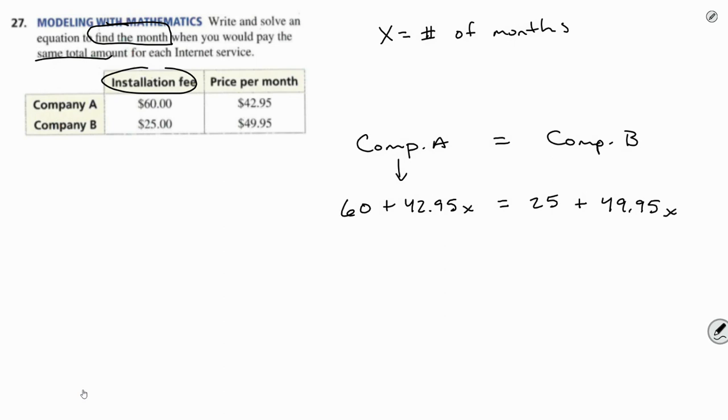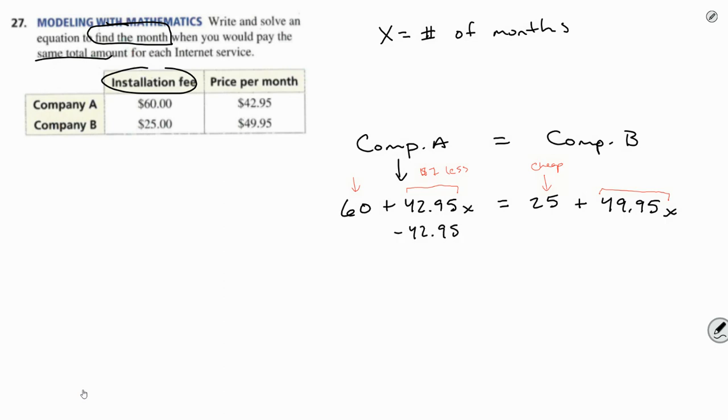So a couple things to notice here just in general. Higher installation fee, lower installation fee. So we should go with company B, right? Well, it depends, because over time you're saving, say, what, $7 extra bucks? This is $7 less every month. So even though this is cheaper right here, we might be able to catch up in the long haul. And what we're going to do when we solve this out is see just how long that long haul is.